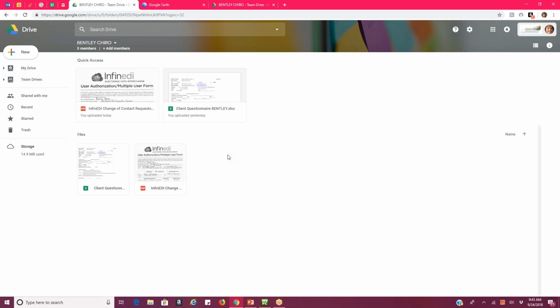Now, one thing that's a little bit different between Google Drive and what you were doing in Dropbox is that these drives are cloud-based. So in order for you to drop a file into the team drive, you first have to save the file in your downloads on your computer. If you want to add a file to the team drive, you would have to save it.